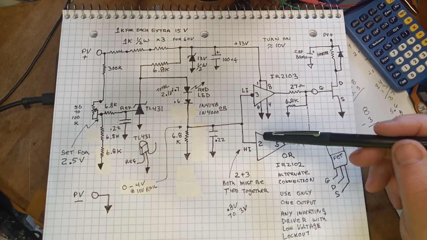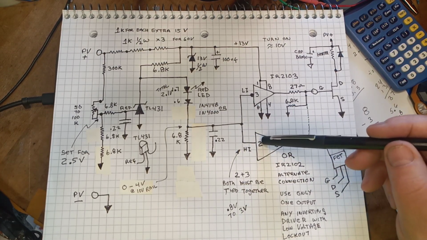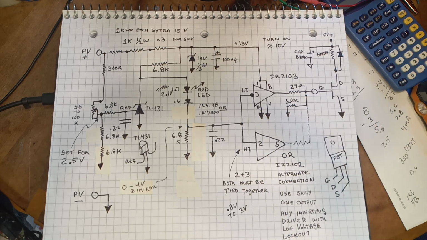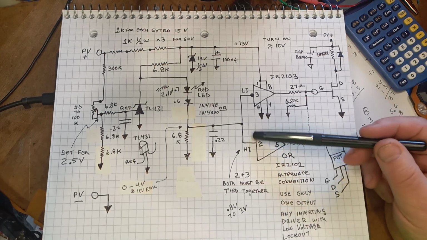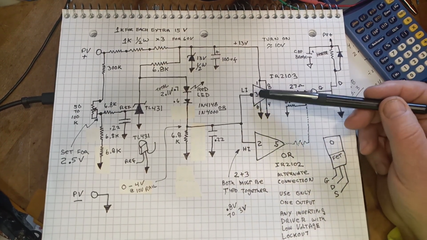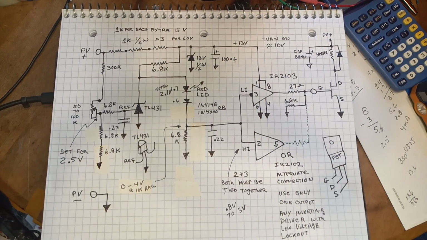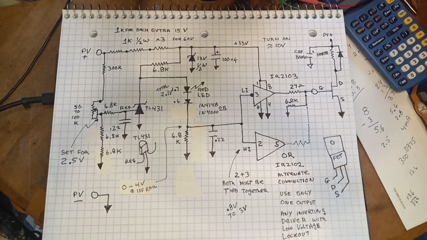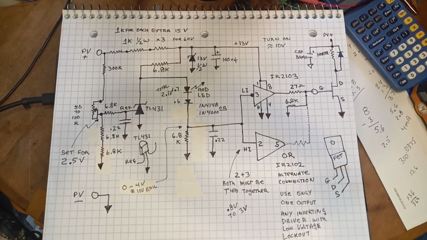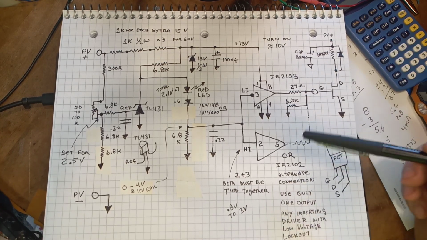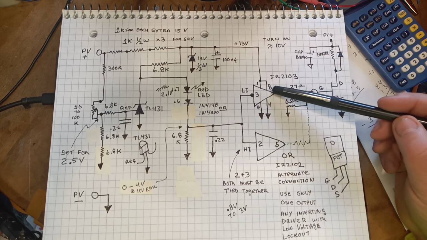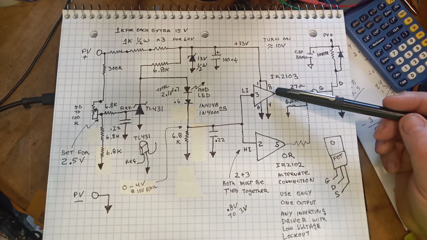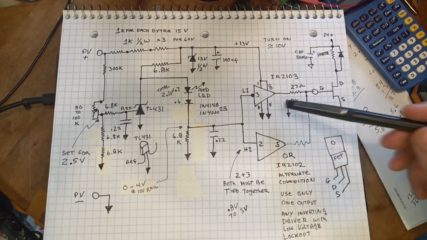So if you kept an unused gate just floating, it could lock up on you. And so you can't tie this to a high or low state. And the pins are right next to each other, so it's just easier to connect them together. And unfortunately, it'd be nice if you could just connect this to the output there and have two output drivers for even more drive to more FETs, but you can't do that. And again, any inverting type driver you can use in just a single package.